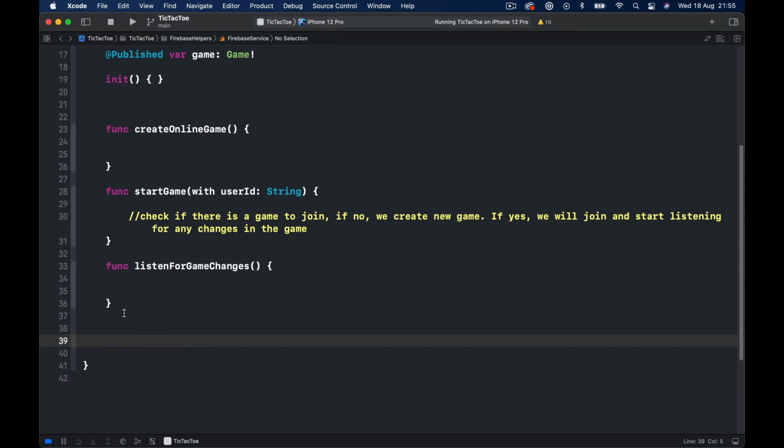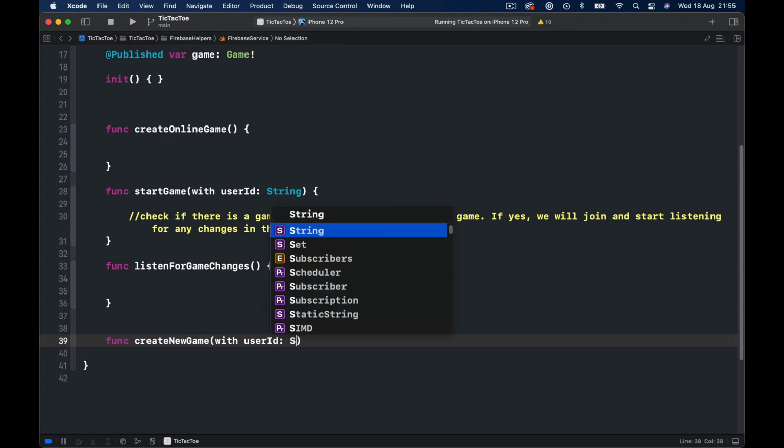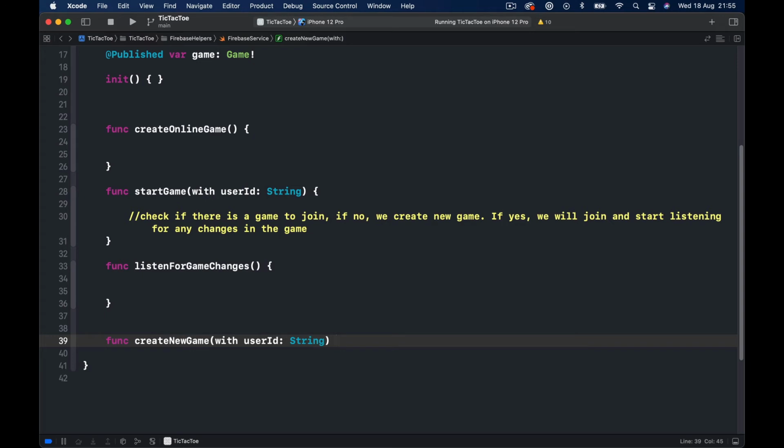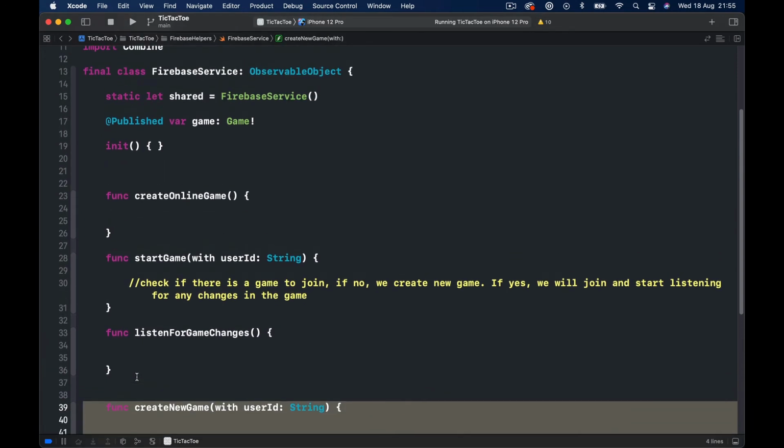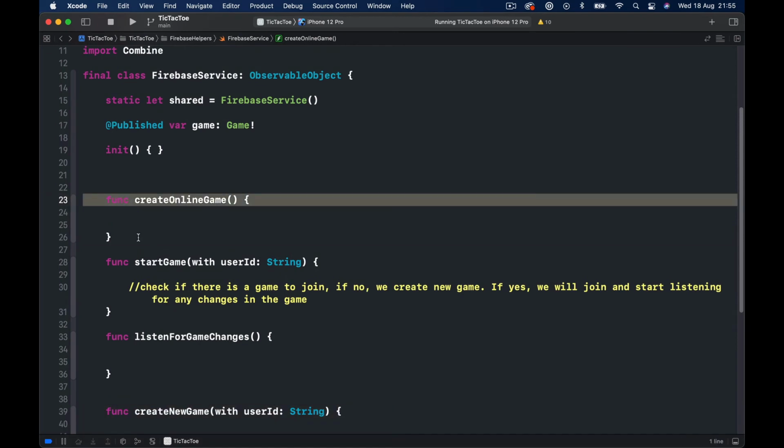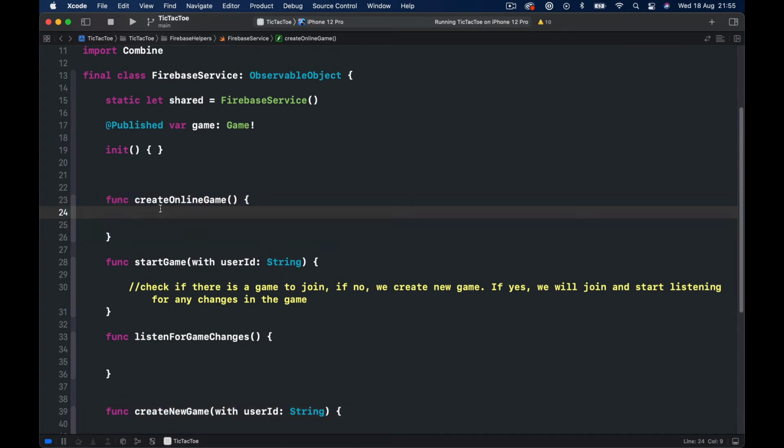And finally, we need two more functions. One of them is going to be func create new game, and this will be with user ID, which is a string. Okay, this will create a game object, and create online game will save the game online.